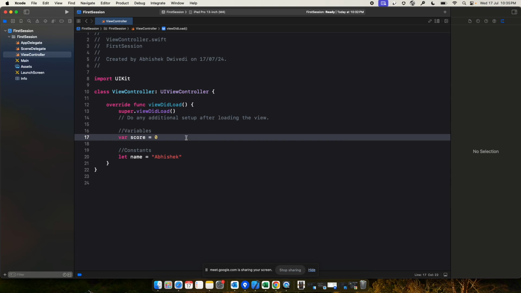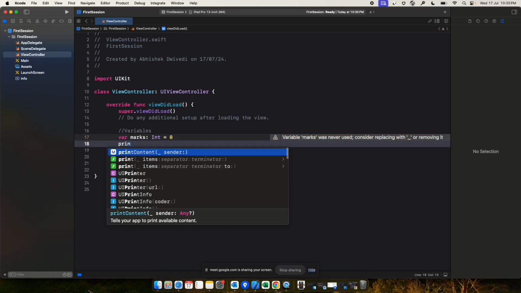Now, let's say this score. Let's change it to marks. Now I know that the maximum that this marks variable can hold is 100. Now, if you do this, can you tell me what is the data type of marks? It is Int, correct? Yes, it is Int. You're right. So now I can actually say colon Int.